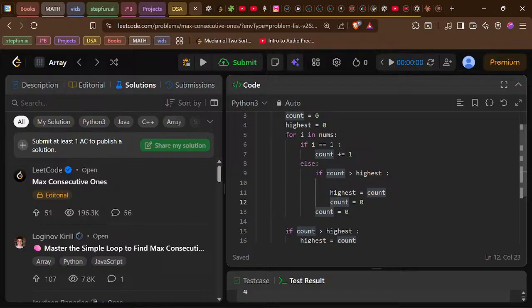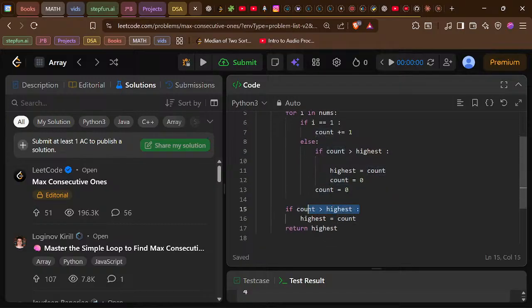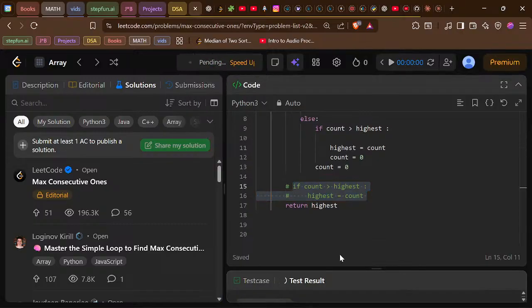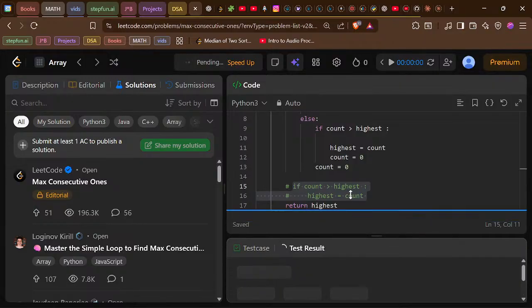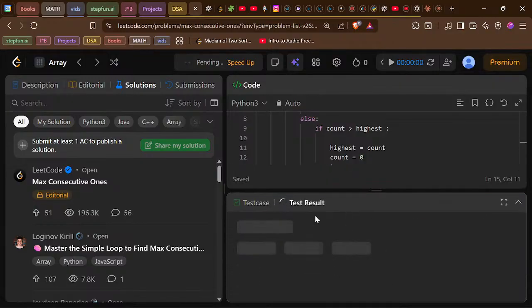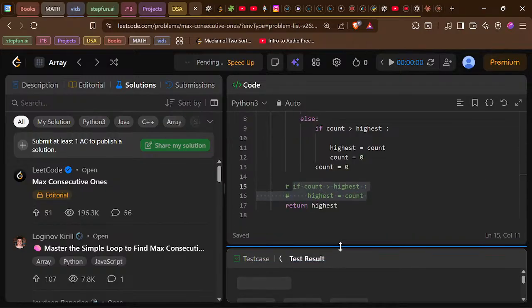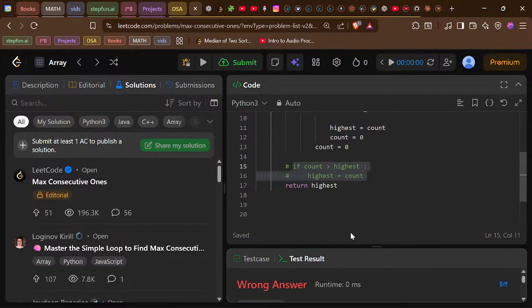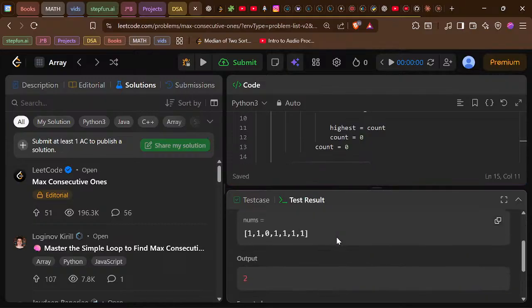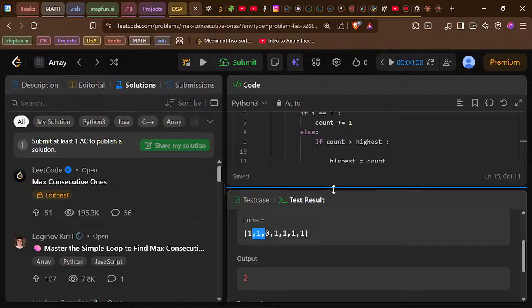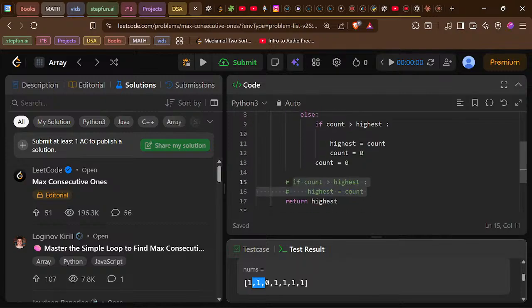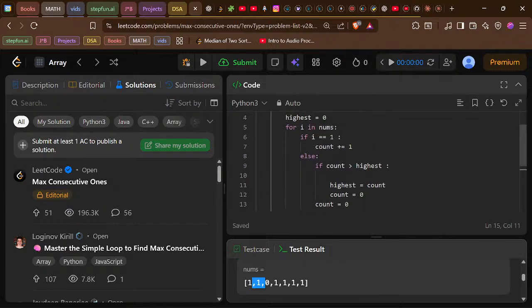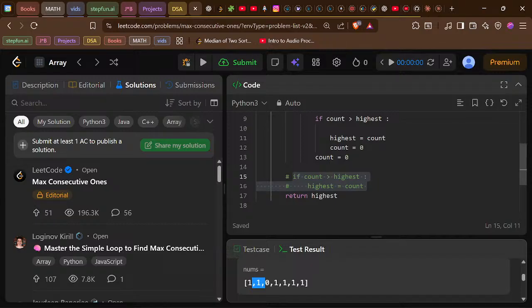And when the loop ends, if the count, I mean, I don't think I need this. I could just return the highest. So what happens here? So yeah, this happens in the first, right? When the first is the highest. So in this loop, highest would be like something like 4 and count is 2.